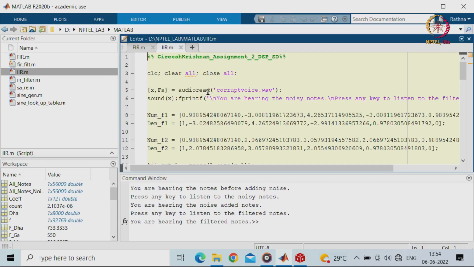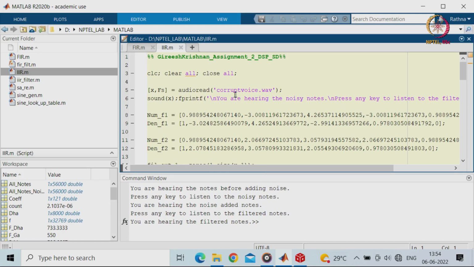You are going to read a file, corruptive dot wave, using audioread. So, wave read has to be changed to audioread in the latest version; earlier versions have wavread. Then you will be sounding this, and you can print it.